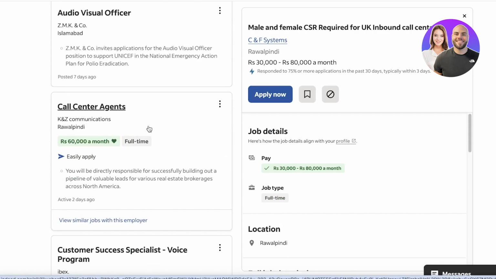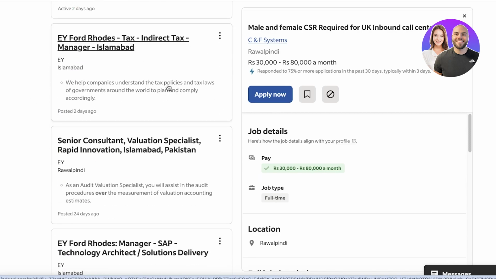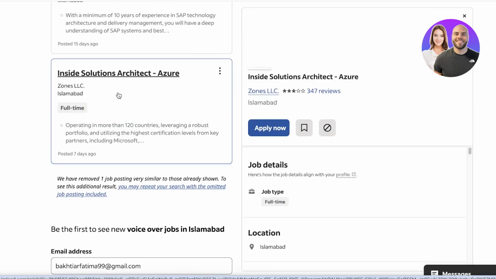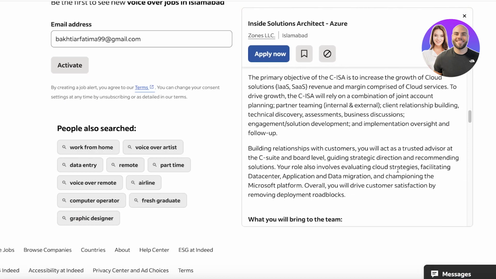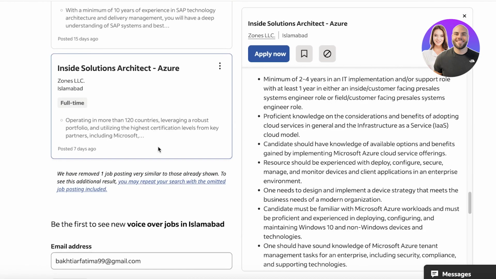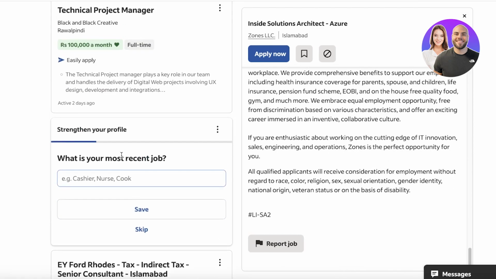So we have the different types of jobs with different pay scales, video editors, and even if you search for one company or one particular keyword, you might find a very large variety of jobs available simply because one keyword can be applicable to many things. So make sure to keep that in mind whenever you are looking to apply for a job.